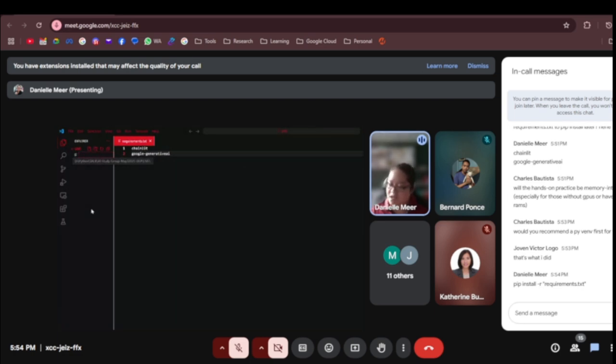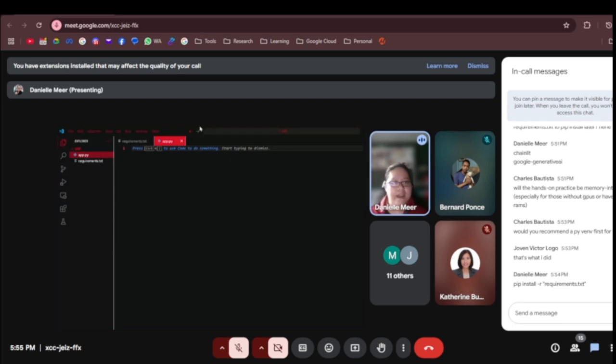Another thing you need to do is create a file like this: app.py. As you can see, we'll be doing a single file application only, to simplify.